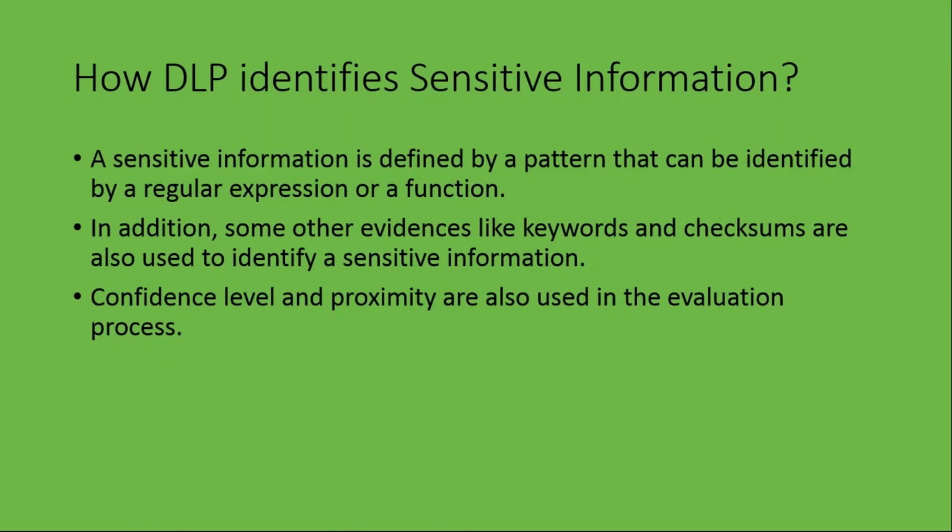Proximity means we can give a range, that if you find these sensitive numbers within these 300 characters, then let me know, and it will be categorized as a sensitive document. I will show you all these examples of how we can provide these parameters and how we can write a query to find the sensitive documents.